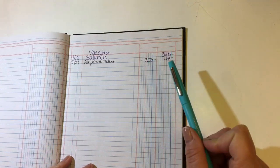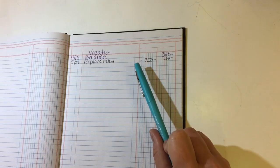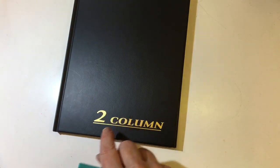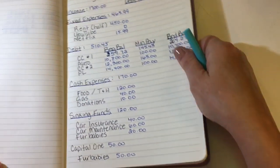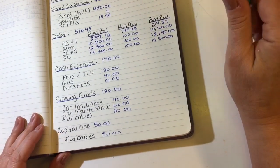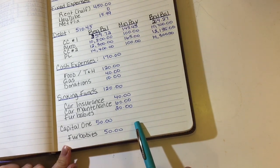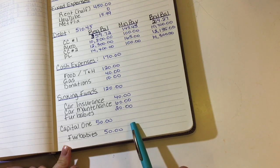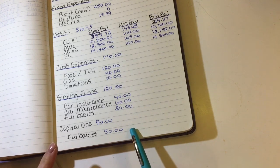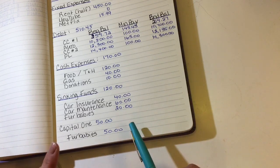Next is vacation, which has no money because I bought my plane ticket to go back home here in the next couple months. So this is my sinking funds. Now, one of the changes, of course, I mentioned was that I will have a Capital One 360 account for Christmas to start saving that money up. But then I also am using Capital One 360 now for my fur baby's food. Instead of purchasing it from Walmart, I'm just going to start purchasing it online and having it delivered. And I'm going to try Chewy.com.